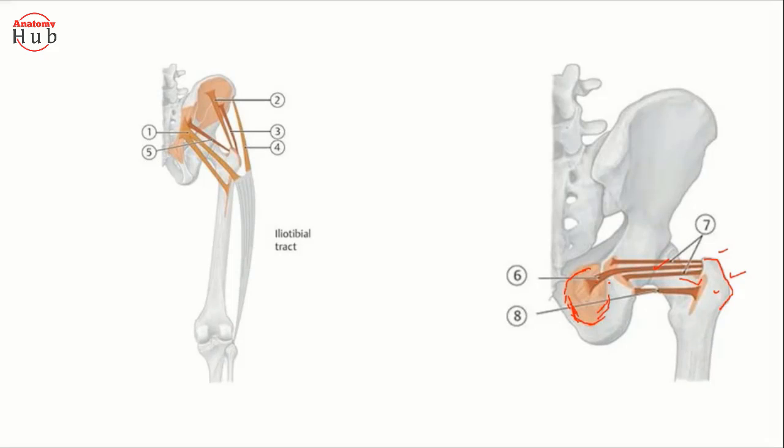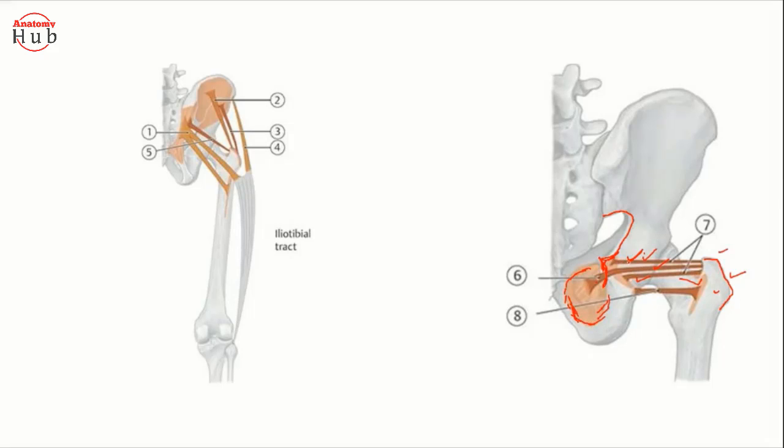No, like that here you will find the gemelli muscles. Here you will find the superior gemellus muscle, and here you will find the inferior gemellus muscle. Okay. So for gemellus, the plural will be gemelli, right? So these gemelli muscles, or you can say the gemellus superior, that you can observe over here, right? So this muscle takes origin from the ischial spine over here. So here you can see the ischial spine. Then here you can see the greater sciatic notch, and here we'll see the lesser sciatic notch. So this is your ischial spine.